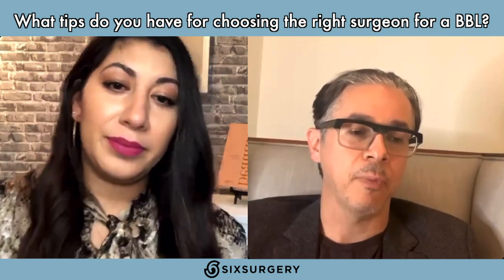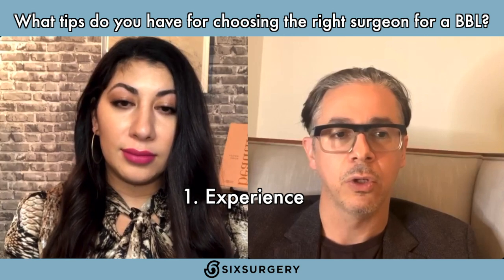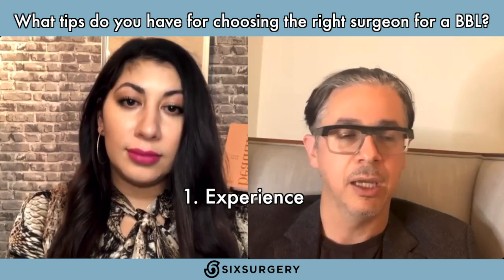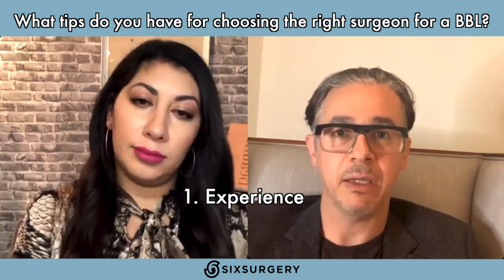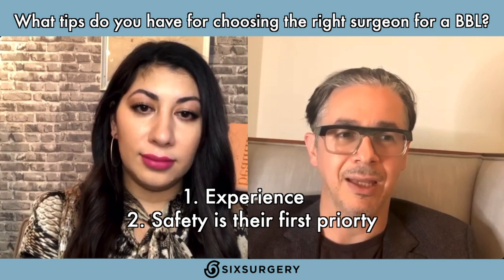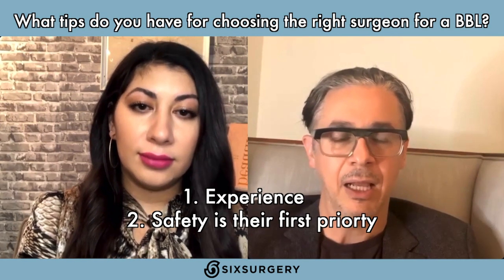For a BBL, it all comes down to experience. You want to go to somebody who does a lot and has a lot of before and afters they can show you, not just a few. Different views, different angles, has a lot of happy patients, and it's safe. I think safety is a big thing, because it's not that difficult to take a little bit of fat with liposuction, jam it into somebody's butt and be done.